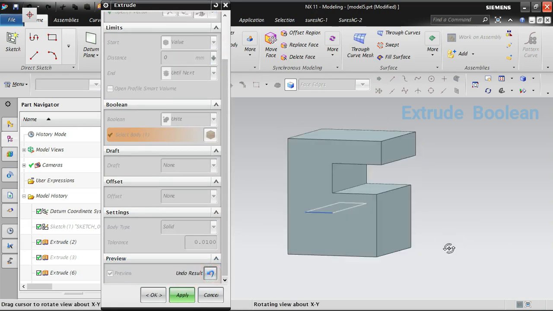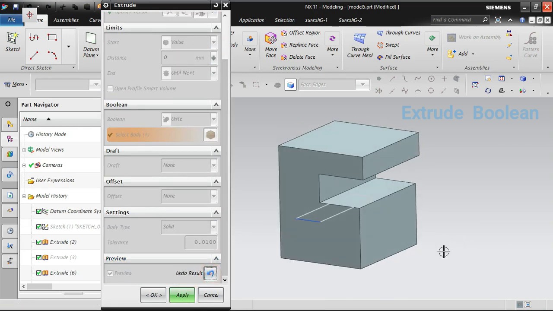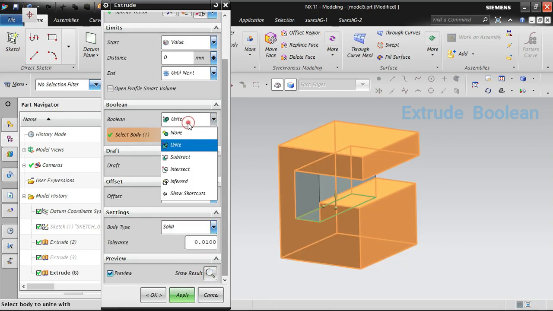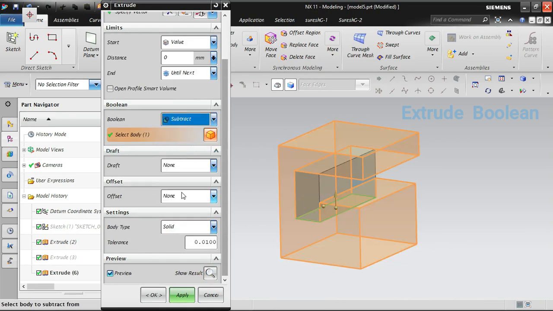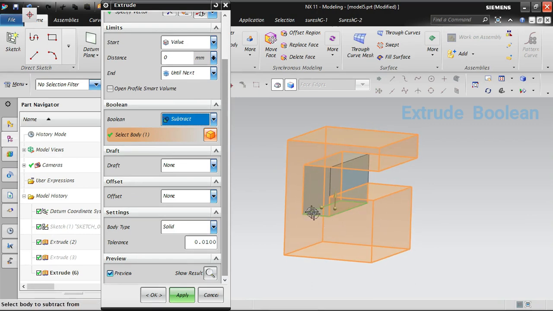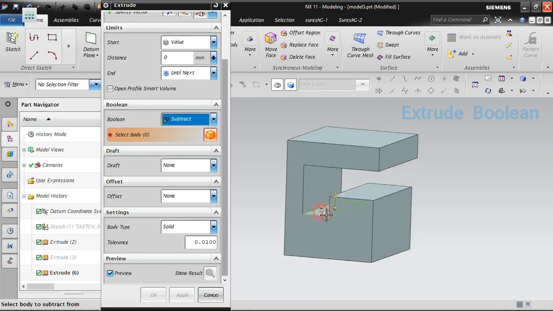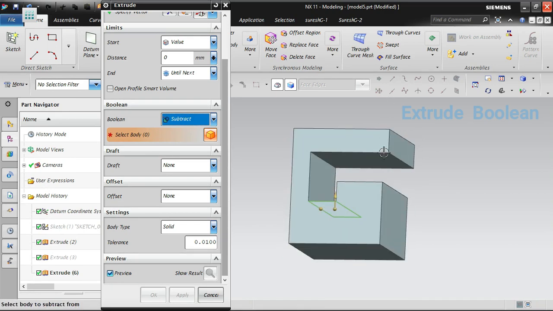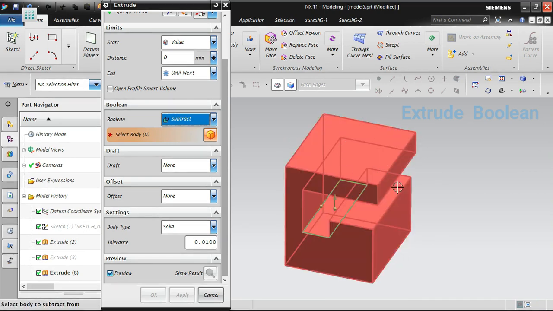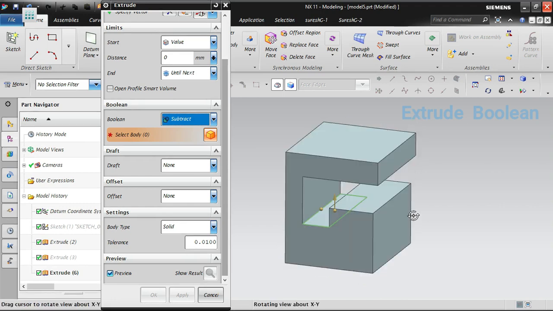Okay, now you see the preview. This is how the resultant body will look. So this is what unite is. Now let's move on to the other one, subtract. Suppose subtract, what I'm going to do: I do not want to select this face, I wanted to select this face, so I'm deselecting this face. Okay, I'm going to use this surface to be extruded until this much, going across this solid body, and I wanted to remove this portion of the area.